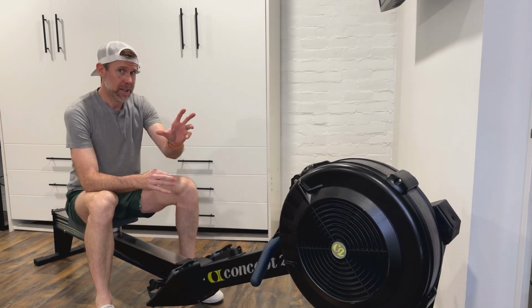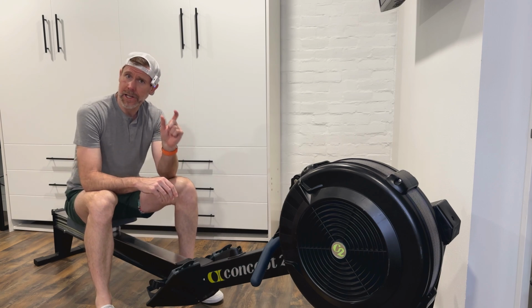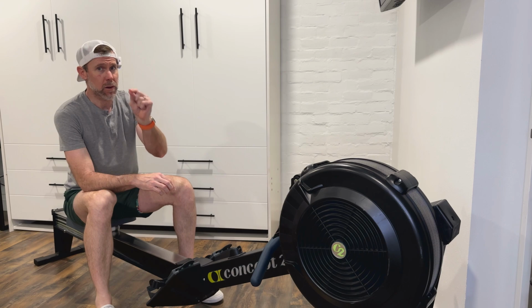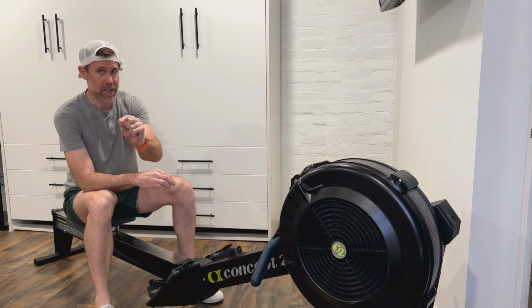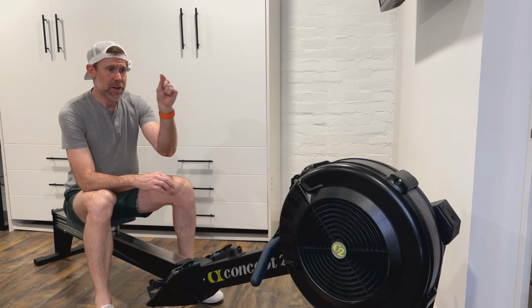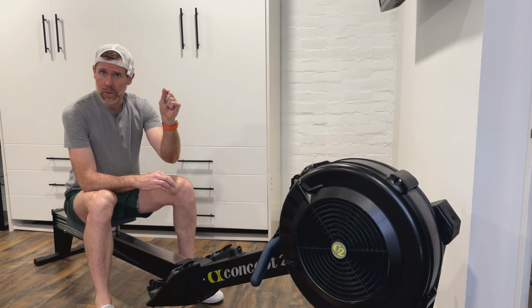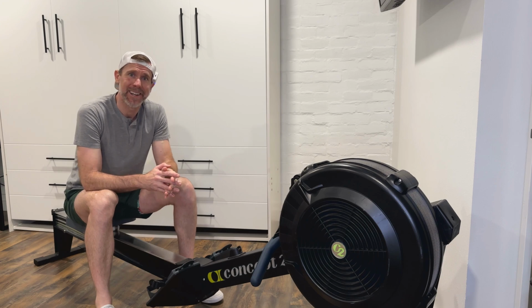So if you're interested in level 10, look to incorporate it into your rowing sparingly. Look to incorporate it into your rowing with great form and great attention to that form. And you can derive some strength benefits from the added resistance of the machine.